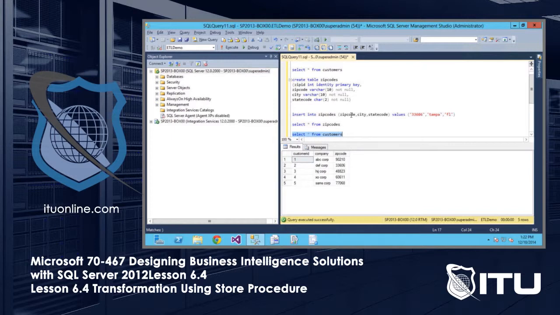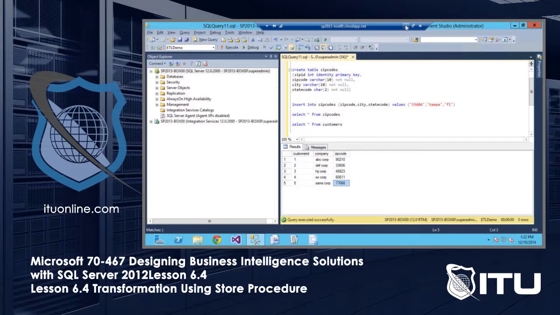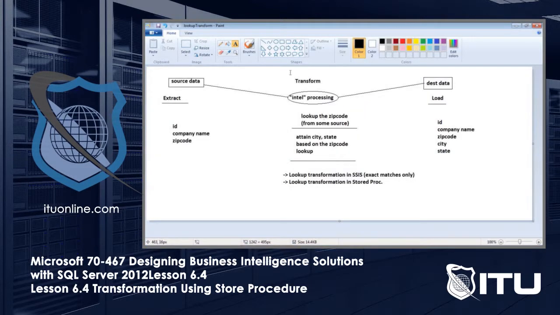Now I could do this. I could make sure that I have values in all of the zip codes. Now here's the thing. As far as this lookup is concerned, the other question that comes up is, why bother looking this up? Why not just do a join between the source data and the destination data? Think about that. Why do a lookup at all? Why not just join the data between the source and the destination? Well, let's think about that for a minute.